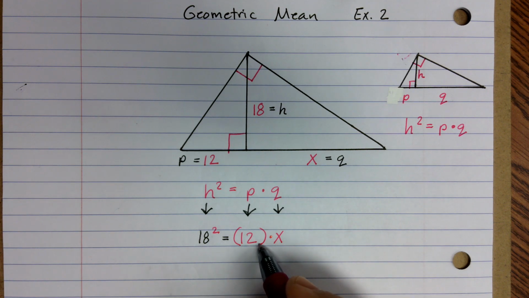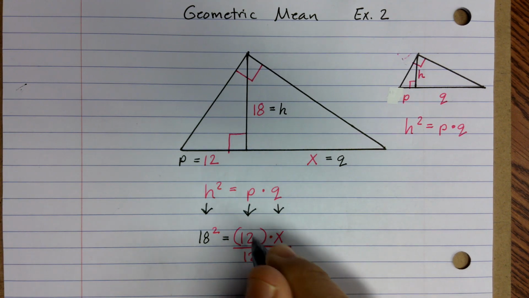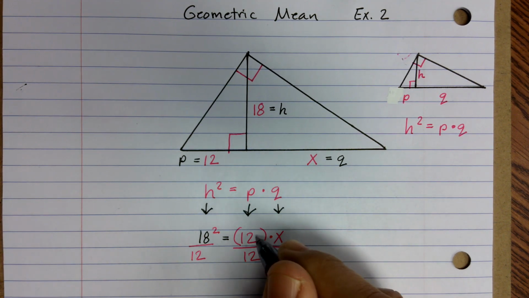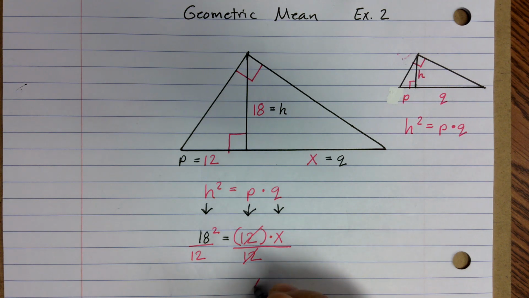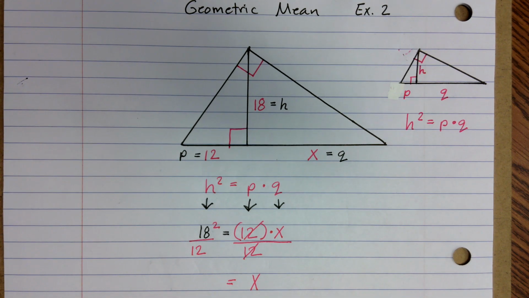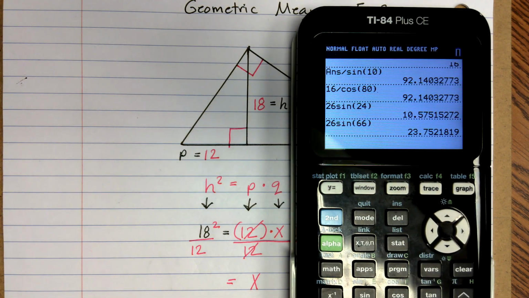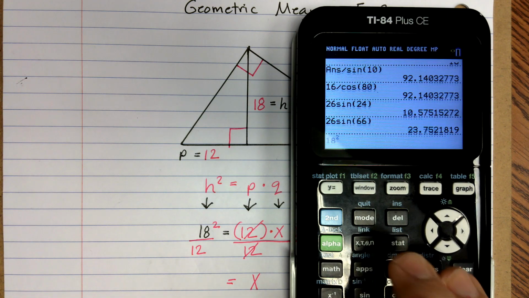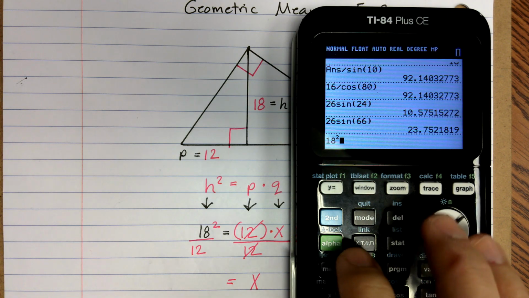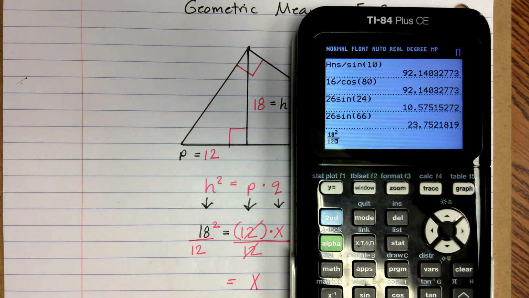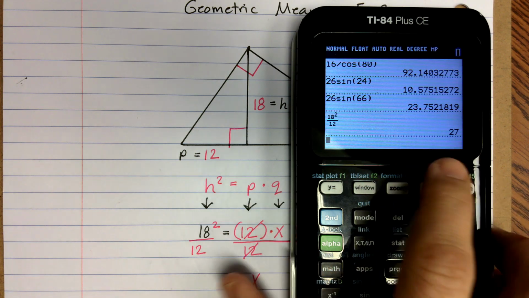So I'm going to use inverse operations to get this 12 over to the other side of the equation. And the way that I do that is I simply divide by that 12. Now if I divide the right side of the equation, I have to divide the left side. 12 going into 12 one time simply leaves me with x is equal to, and I'm going to use my calculator to figure out this 18 squared over 12, and it'll do all the math for me on that part. So I'm going to type in 18 squared divided by 12. And notice it gives me 27.